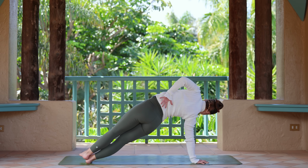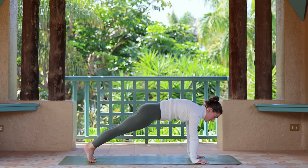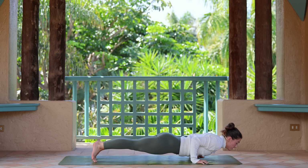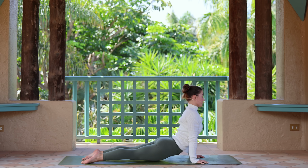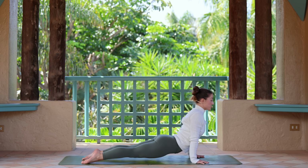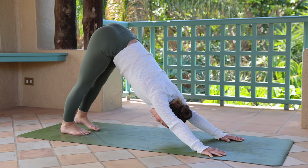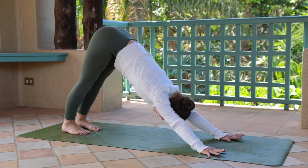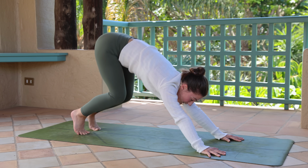Exhale, left hand comes down, finding plank. Inhale here. Exhale, chaturanga, slow and controlled. Inhale to find your back bend of choice. And exhale to push back to downward facing. Pause and hold for a breath in. Exhale out. And you can either step or hop to the top of the mat.